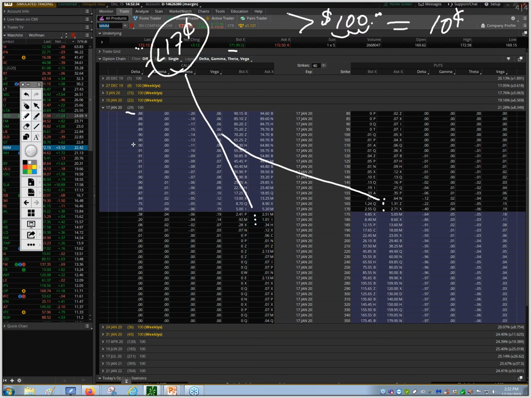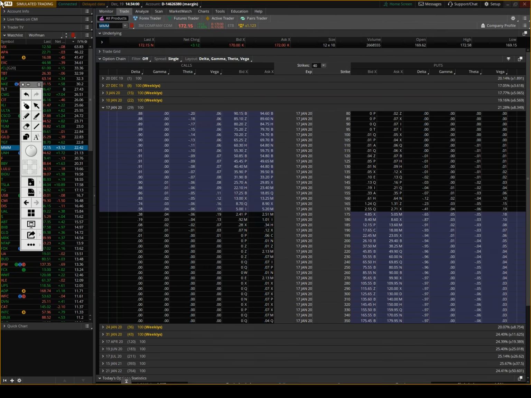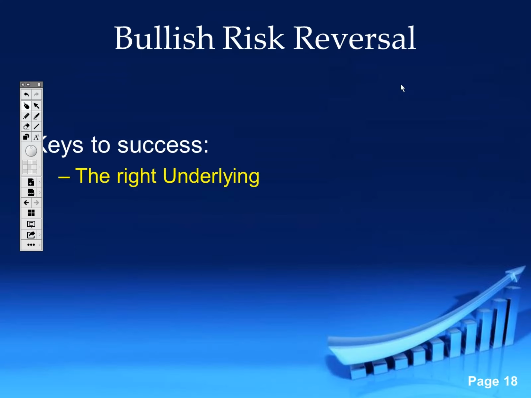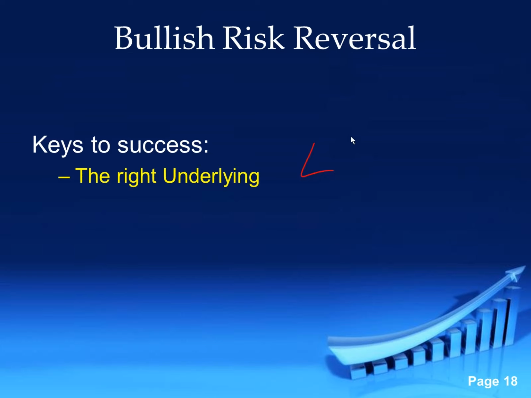And then when we go over to looking at our strike location, these are my rules. They aren't necessarily hard and fast rules, but they're a guideline to make sure you guys are making the right choices on this, all right? So we've come up with a bullish assumption in XYZ. We realize it makes that rule: if it is greater than $100, we just move the decimal. If it's less than a $100 stock, basically it needs to be equal to or less than 10 cents wide on that one.